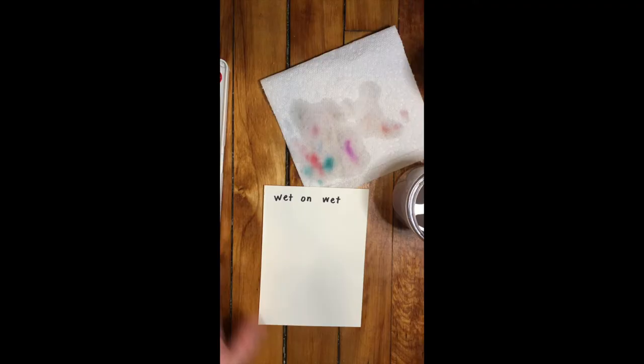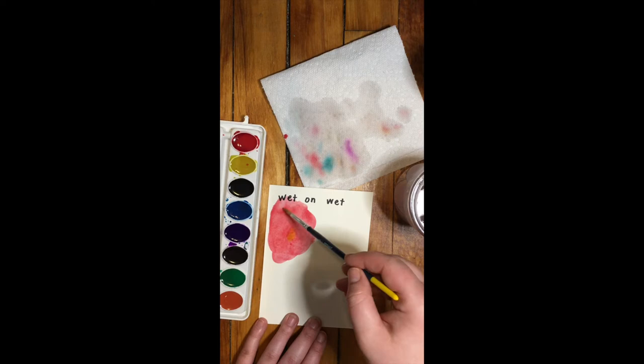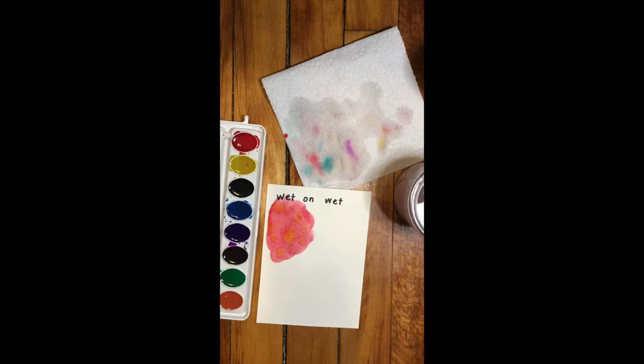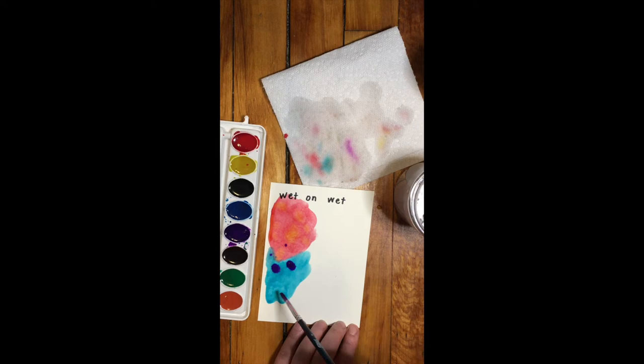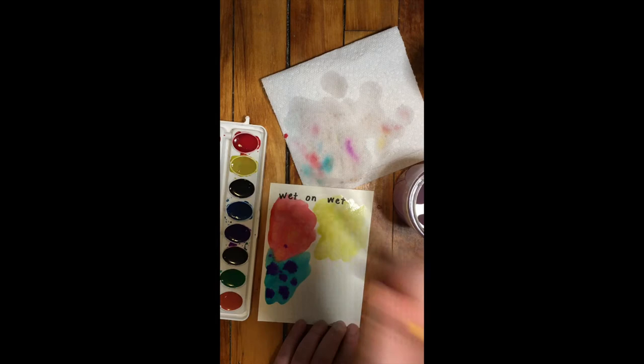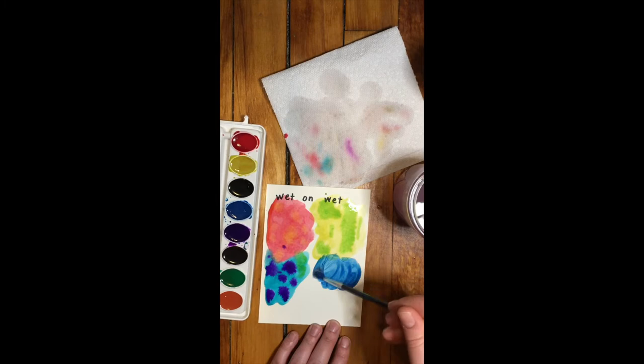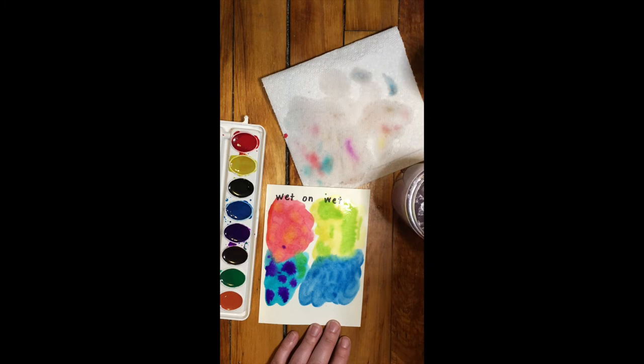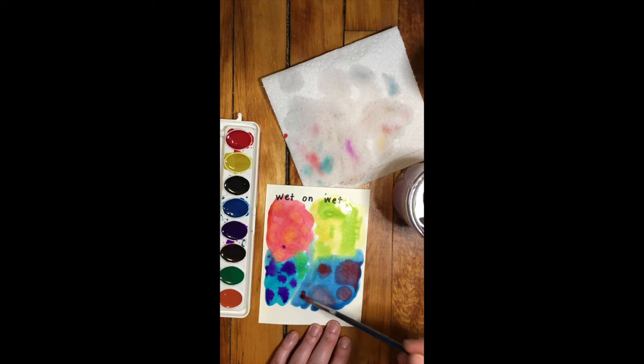So next we're going to do the wet on wet technique. This just means that we are putting wet paint down on the paper and we are going to add more wet paint to it before it dries. So I would start putting one color down and while it's still wet, adding another color to that first color. And if you notice, I am using smaller spots of my paper for this because you really want to make sure that your paint stays wet. And I felt that it was easier to make sure my paint stayed wet by splitting my paper up. So wet on wet often gives like an expanding look to the paint so it moves and it gets bigger when wet on wet is put together. So there you could see that the paint really begins to expand.